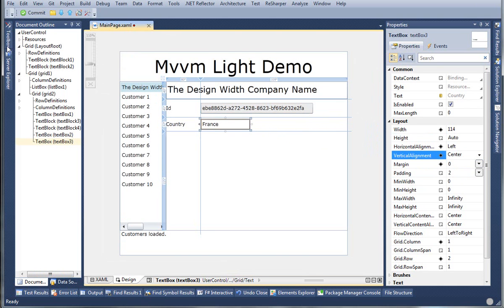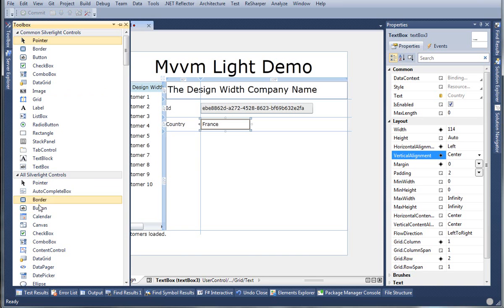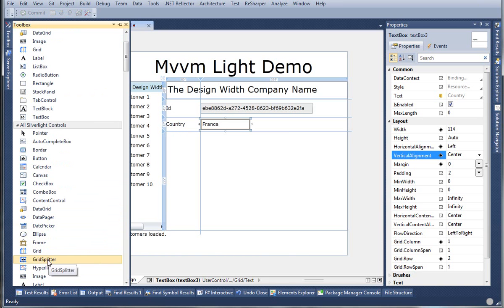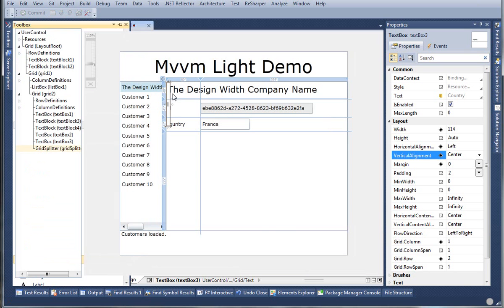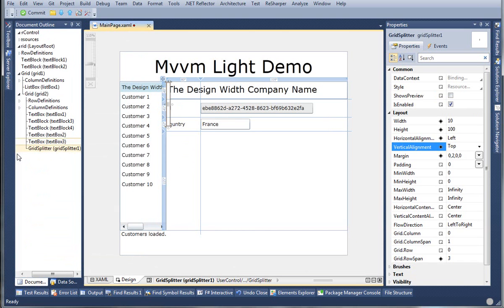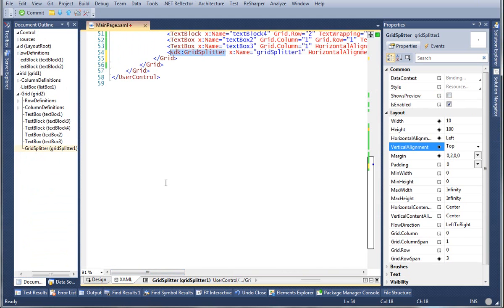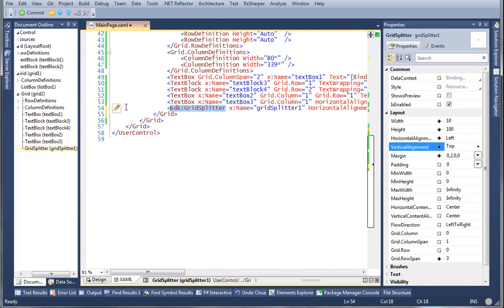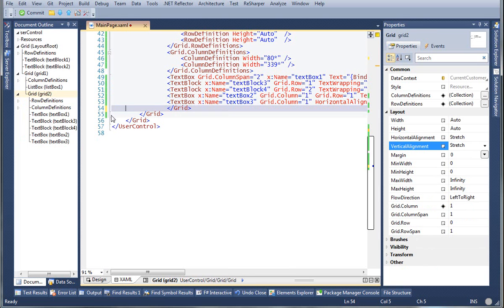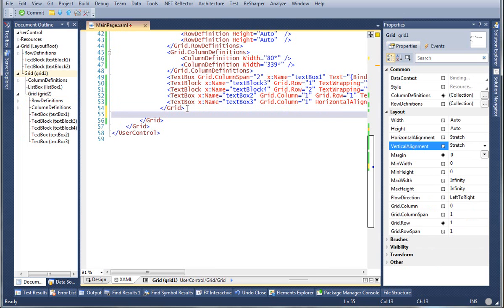Experience tells me that the user is going to need to change the relative sizes of the list box and the detail. So I'm going to use a grid splitter to separate them and see if I can drop it in here in the right place, which I didn't, and I often don't. So I'm not going to do it that way. I'm going to go into the XAML and blow away the grid splitter that was in there because that's in the wrong place, separating the wrong grids. And I'm going to put a new grid splitter in the right place here. Just drop it in there.